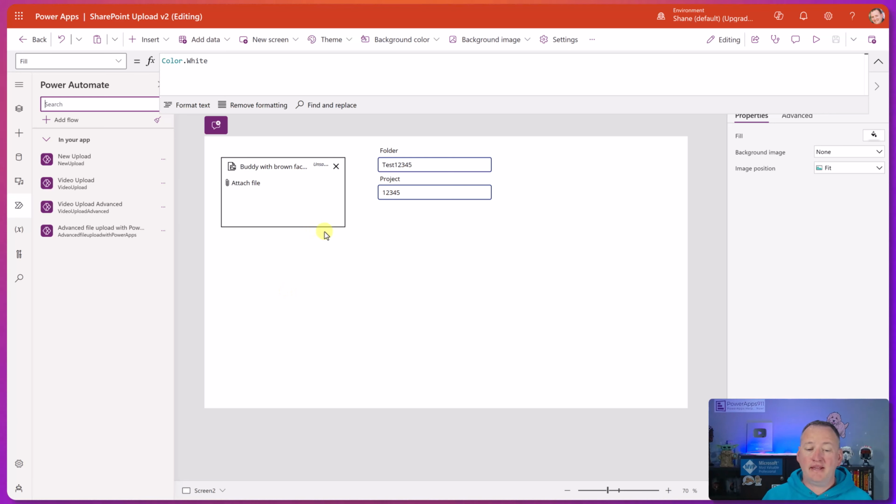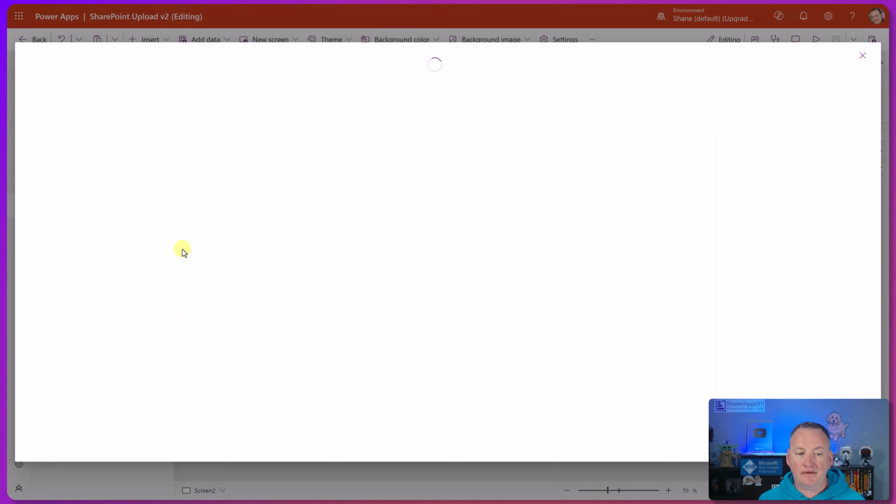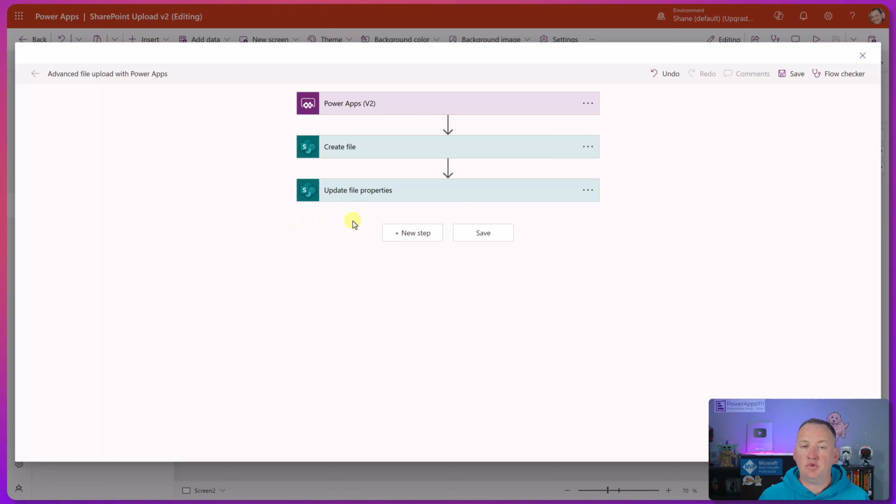That's the core mechanic. Now there's one more mechanic here I forgot to mention I was going to teach you, but we're going to teach you anyway. So the last thing I want to do on the flow side is, a lot of times you want to return a link to that file, right? So what we're going to do here is go right here to advanced file, and we're going to say edit this thing. And now we successfully know this creates a file. Let's return a link to the file.